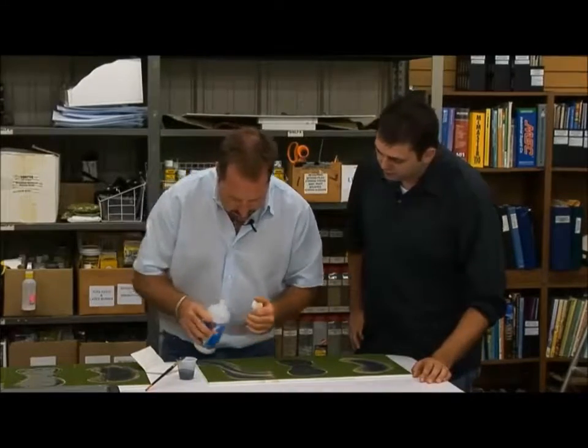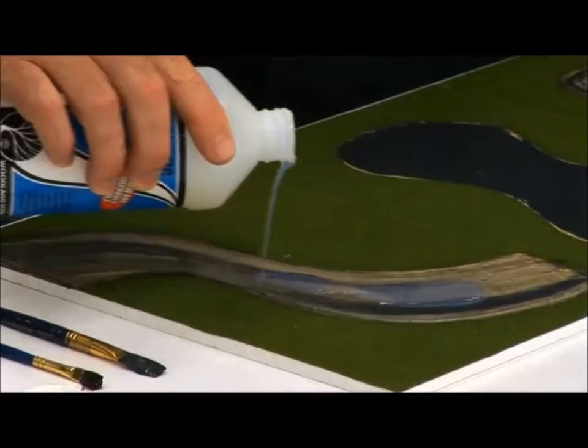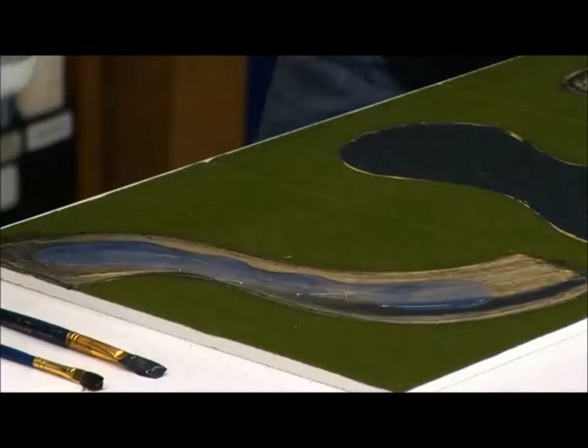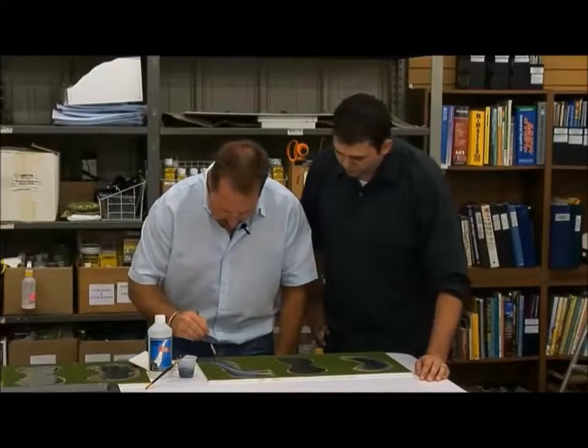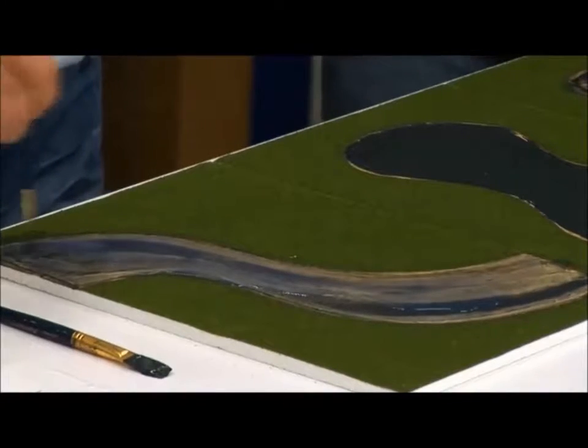Okay, now in the river, we've already gone ahead and used that painting technique as well. It's going to give you some variations in depth. I'm going to go ahead and add my realistic water. Go ahead and add a thin coat to that. You can layer it up if you like, but this is going to be about 1/8 of an inch thick. Spread that out to the outside edges.